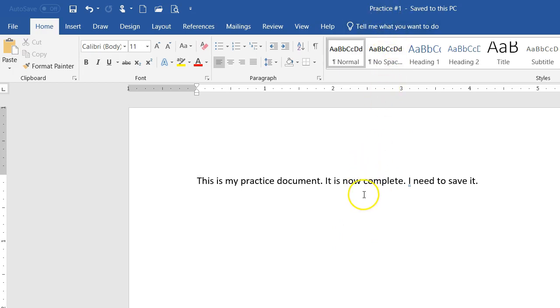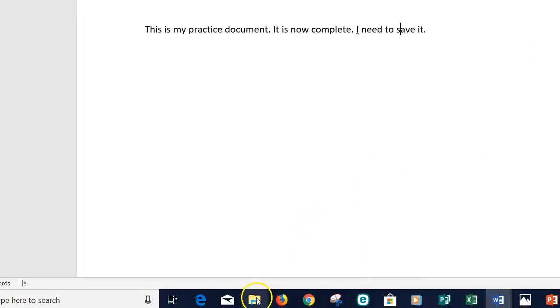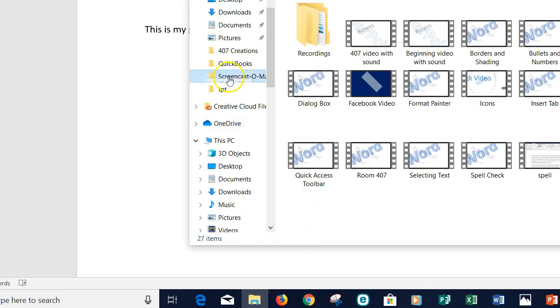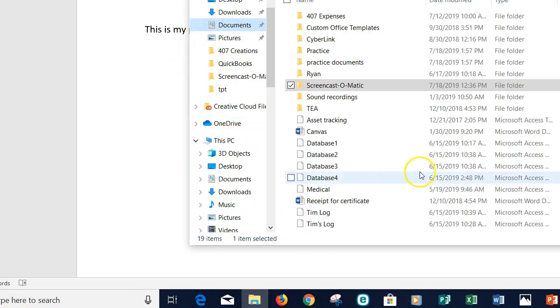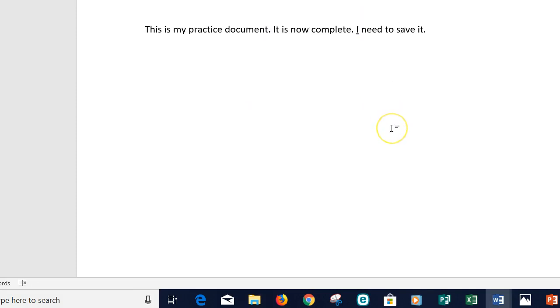I have saved it in a place, and if I go down here to my directory of all my files, my file directory, and I look at my Documents, I can see where I have one called Practice and Practice Documents. Okay, and I open Practice, and there is my Practice number 1, which I just created. And you have learned how to Save As and create a new folder.